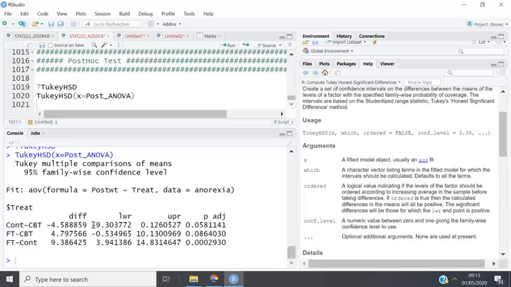Okay. Now, if you look at this is a lower and upper confidence interval. So what it means is that this interval encloses 0. Okay?